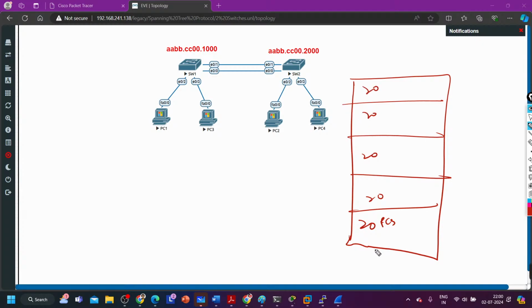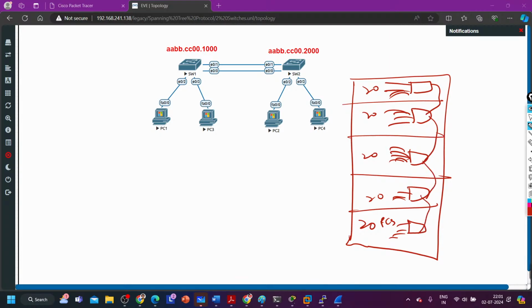I need to connect all these 20 PCs together at each floor. I need one switch at each floor, yes or no? Yes. Through a switch I can connect 20 computers. Now it totally depends on our requirement how you are going to connect these switches together. So you will calculate the bandwidth requirement between switches, and according to that you will add the cable. Clear?